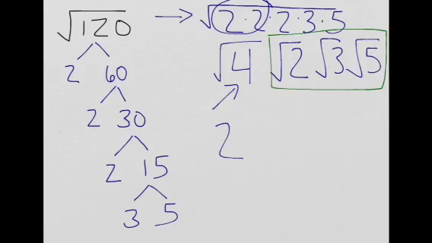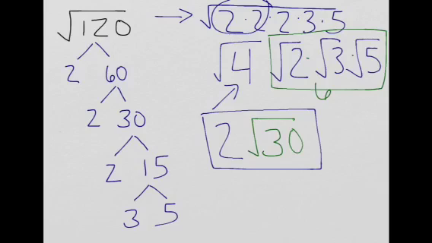Well, we wouldn't write all 3 of them separate, so we can simplify them down into the same thing. Since we're always multiplying within our prime factorization, we just multiply these numbers together. So 2 times 3 gives us 6. 6 times 5 gives us 30. We have the square root of 30. So what we have here is 2 times the square root of 30 is the simplified version of the square root of 120.